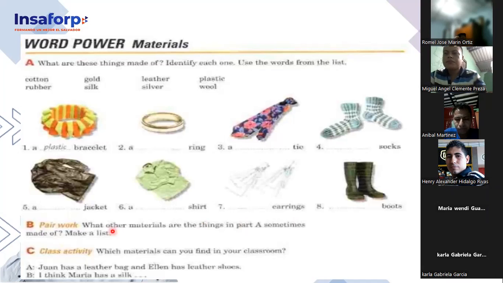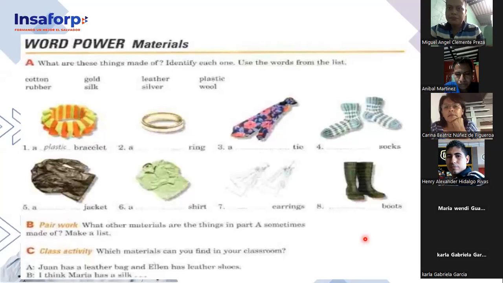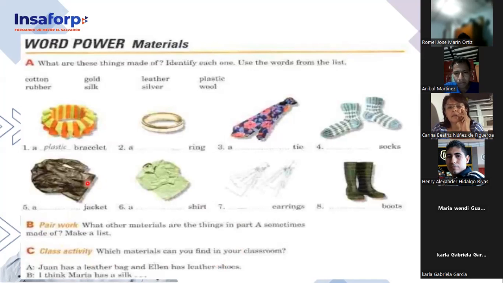Who was watching, right? Okay. Miguel Angel, would you like to help us with one example of what we were talking about, using right now with the other classmate? Carla said, Maria has a plastic bracelet and Mauricio has wool socks. Okay, thank you, Carla. Okay, continue, Miguel Angel. Carlos has a nice chair. Has a nice shirt.